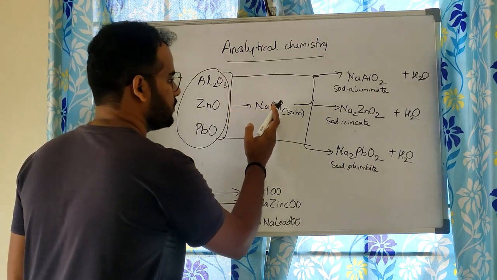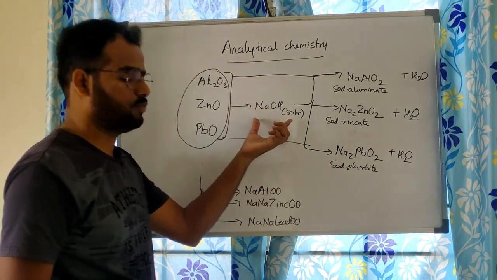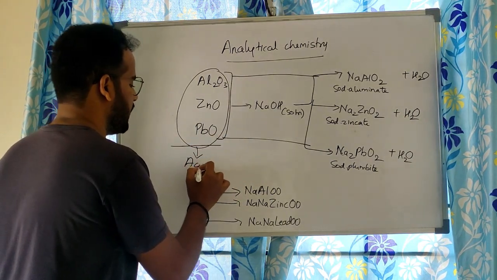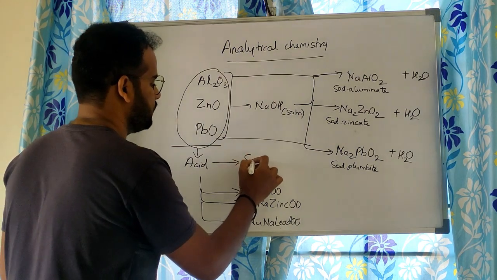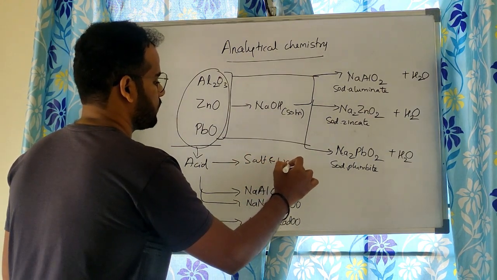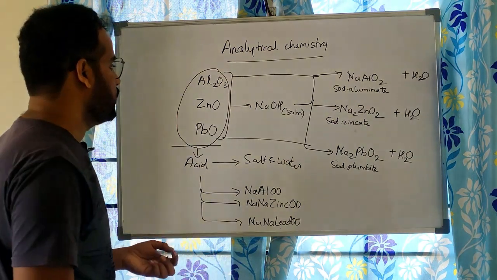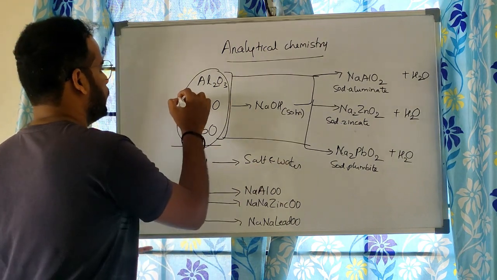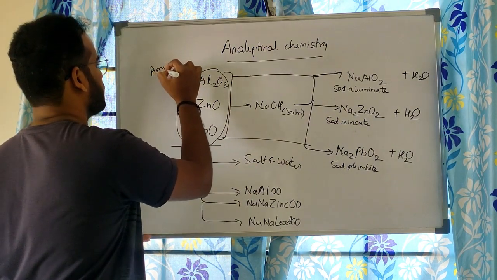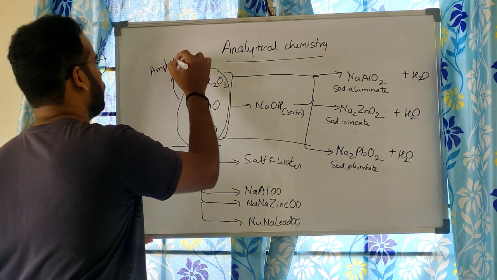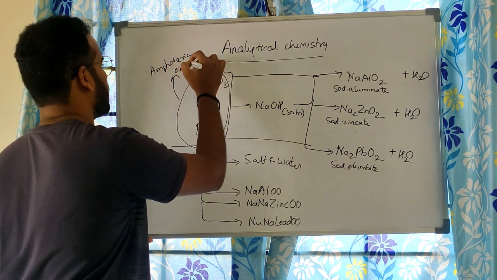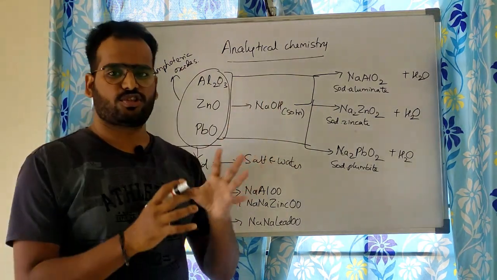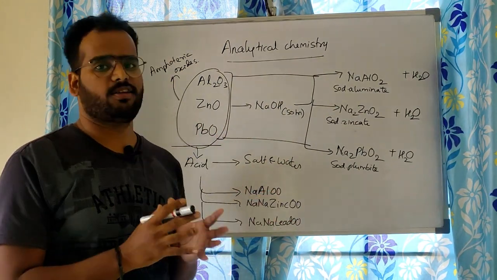So the end of the story is, these three can react with the base. The accident can happen with the base solution, or the same thing they will do even if the accident happens with any acid. They will give you salt and water. Because these oxides react with the base and the acid and give you salt and water, we call these oxides amphoteric oxides. Amphoteric oxides.